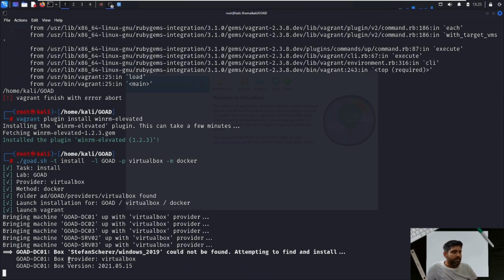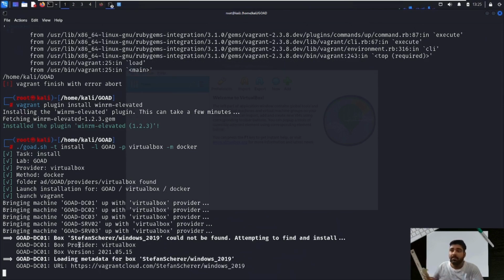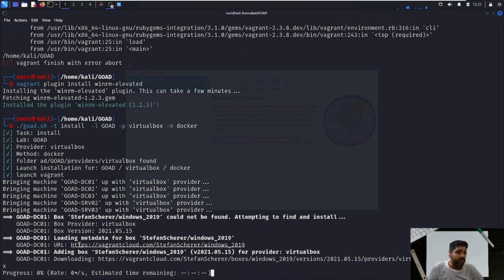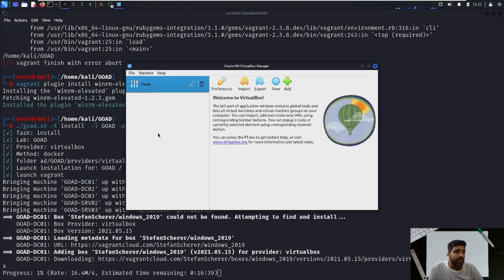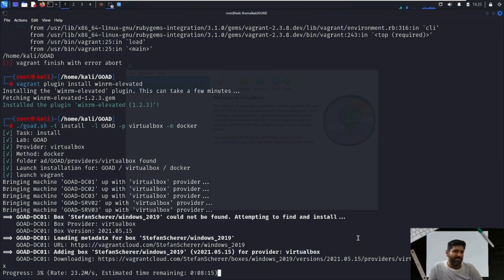Okay, perfect. Now what it will be doing is fetching all the Docker machines, all the VMs and all the Docker containers, and setting up the lab automatically for the red team space. Once it is created, we'll see all the labs. It will take a lot of time depending on your bandwidth. The total bandwidth consumed will be approximately 25 gigs. So let me pause the video until it installs.